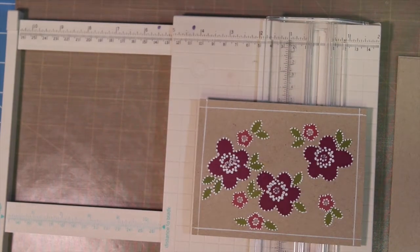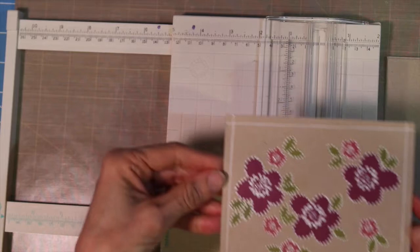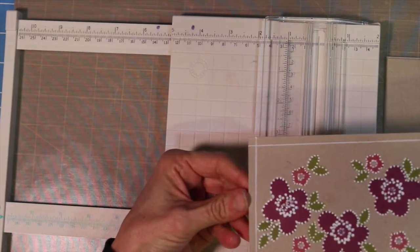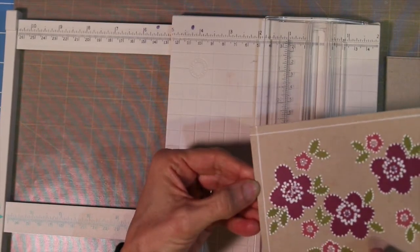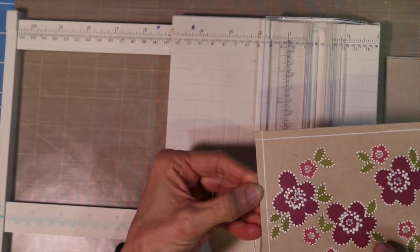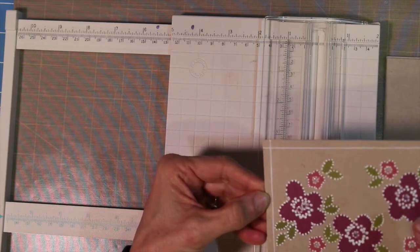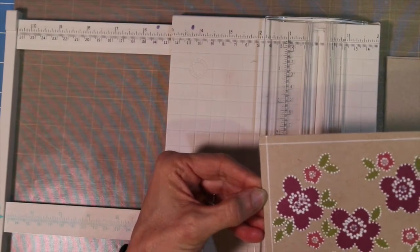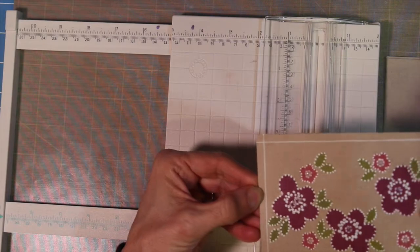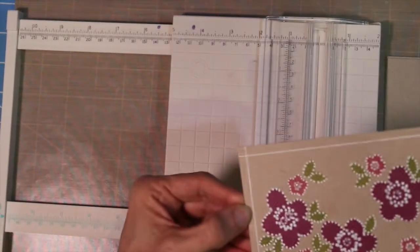Hello, Nancy here. Today I'm demonstrating a very simple technique where I'm stamping with ink and then doing some white gel dot highlighting. This is the card that I've made, and I've used a couple of different stamp sets to stamp out these flowers and leaves. And then I've gone around it with a white gel pen to highlight it.